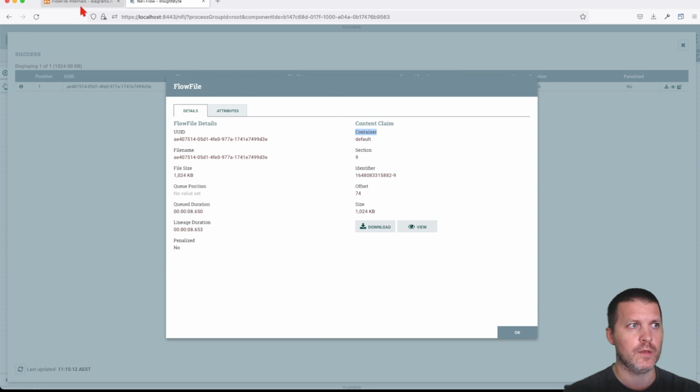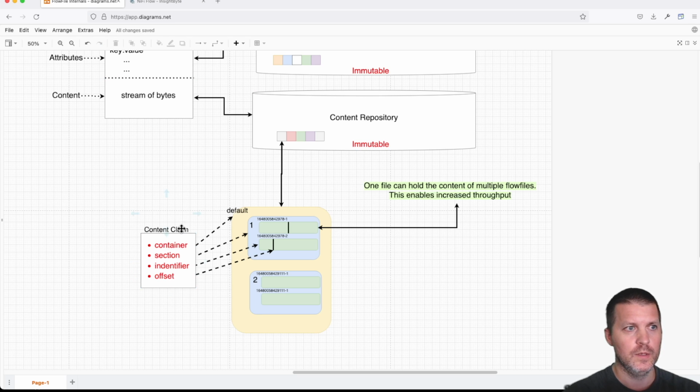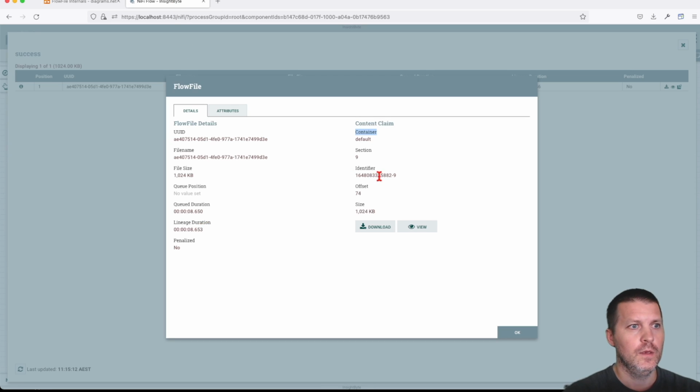You remember we talked about what each attribute means and how we can relate it to the operating system layout. The section is going to be one of those folders. The identifier is the file that will hold the data, and the offset is where it starts from. This might not be correct because I've just cleaned before this, so we can have a clean state. But anyway, let's look at it.